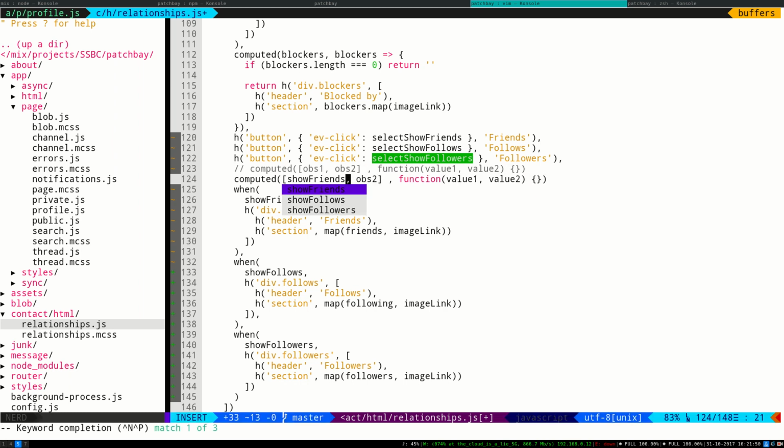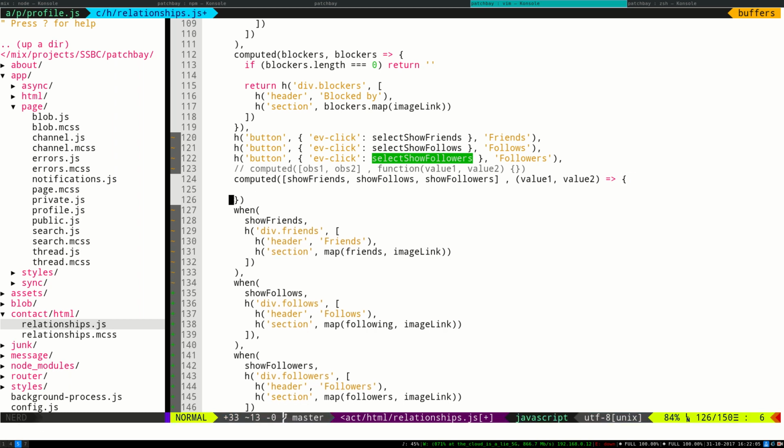So we're going to have show friends, show follows, show followers, and I'm a big fan of the new fat arrow function, so we're going to use that. And the values are going to be, I'm just going to leave them as, these are the booleans that will be passed in.